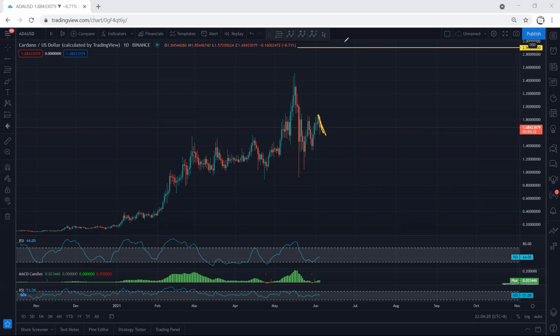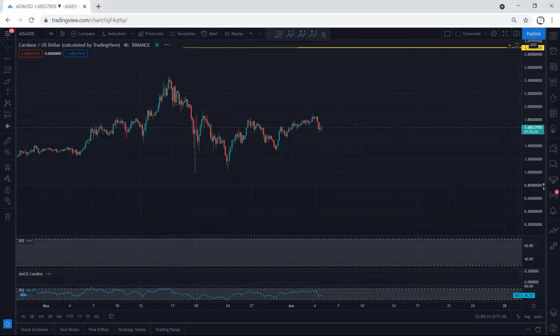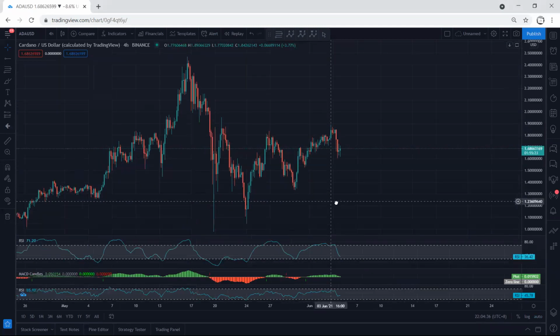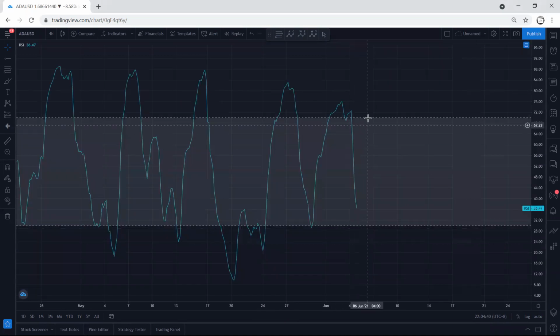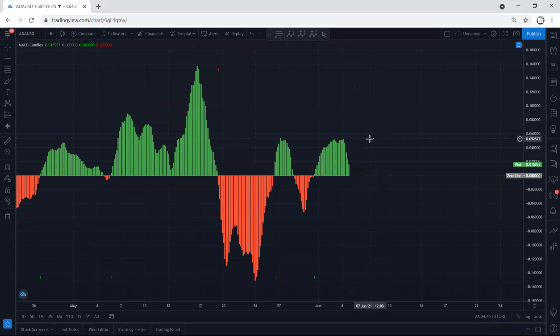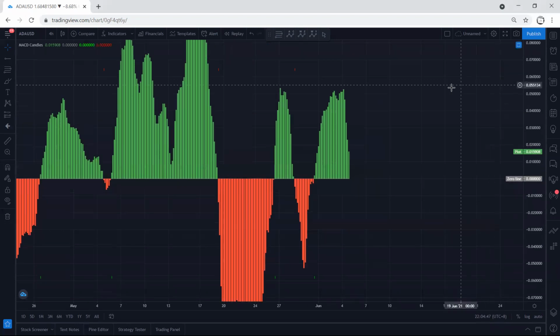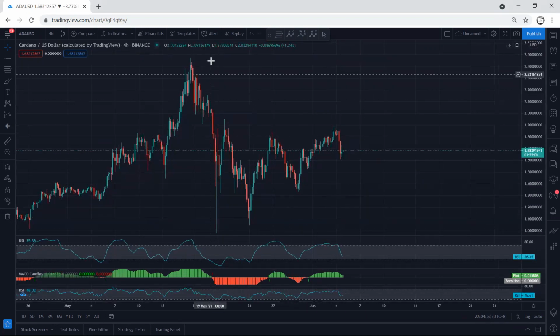How deep it can go, we need to see. Right now we cannot confirm. All it depends on the 1 hour chart, the correction we have there. Okay, and if we move to the 4 hour chart, even if you see the price broke the previous top, we had a divergence. MACD doesn't show me the divergence. Almost, even based on MACD, almost the divergence was there, but we cannot rely on this type. That's why I have two different indicators, and mostly in the bigger picture I refer to this.